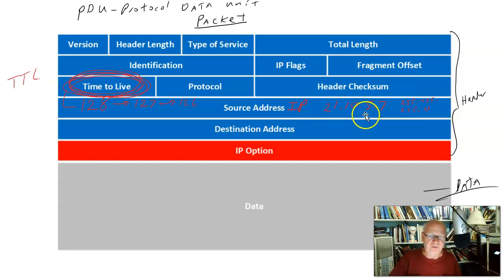send a response back. And then, of course, the destination IP address, let's say that is 207.15.14.9, 255.255.255.0. So a source and a destination address. This is like the address on an envelope, where it's going to go, and then the return address in the case of the source address. And then, of course, the payload itself, the data. So this is the PDU, the protocol data unit for a router, and it is a packet for the router.